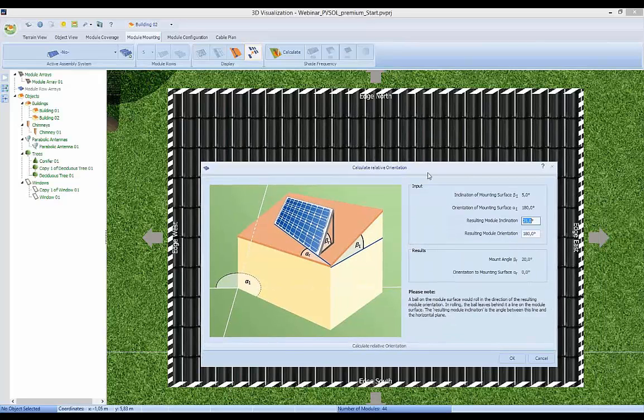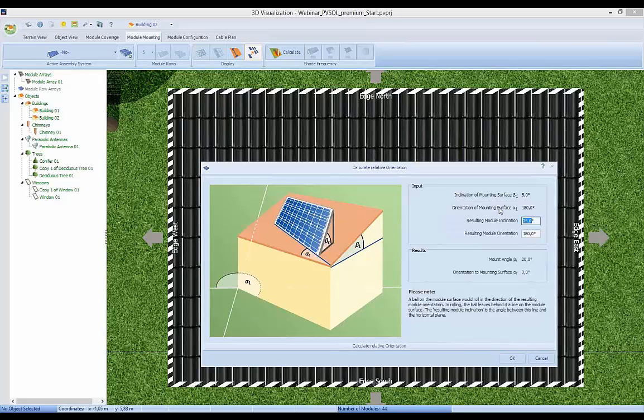Here under calculate, you have the option to enter the resulting module inclination and the resulting module orientation. Before we have entered the inclination and orientation of the assembly system, and here you can enter the resulting module inclination and orientation.